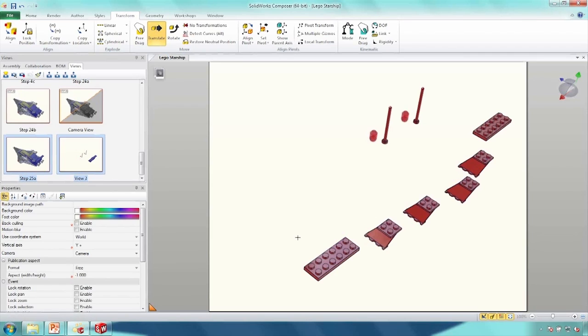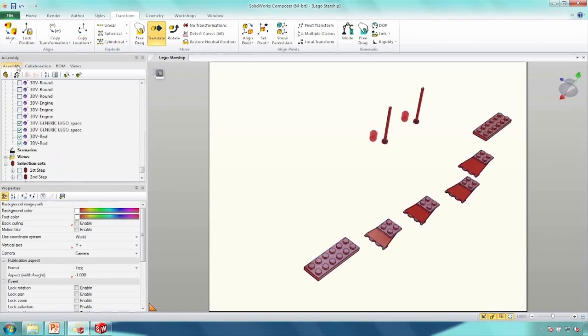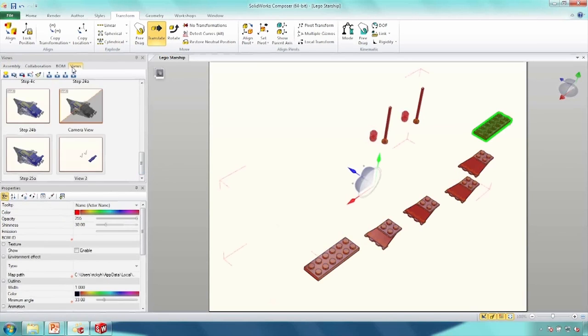And I need to tell it I want to update views with selected actors. Now you'll notice it's grayed out, and that's because we don't actually have any actors selected. It doesn't know which one to update into those views. So I'll go back to my Assembly tab, select my 25th step, and go to Views. See how View 3 and Step 25 are still selected, but then this one is also available too.